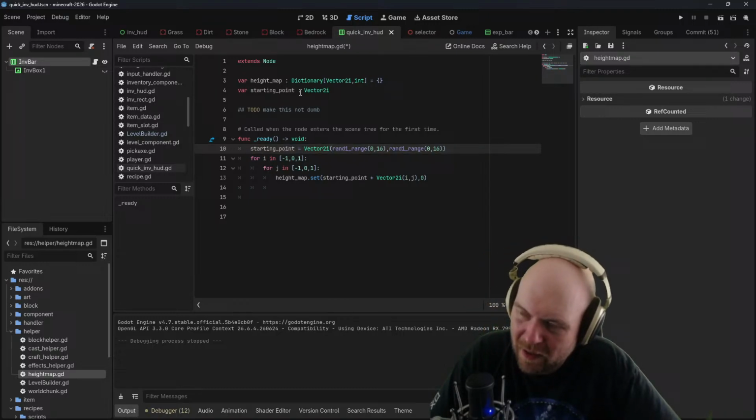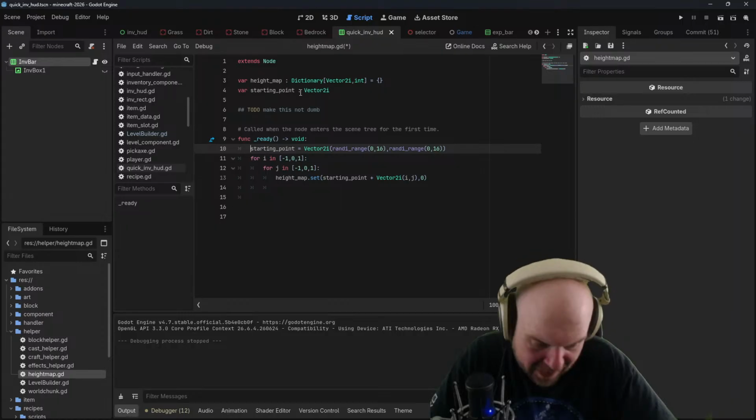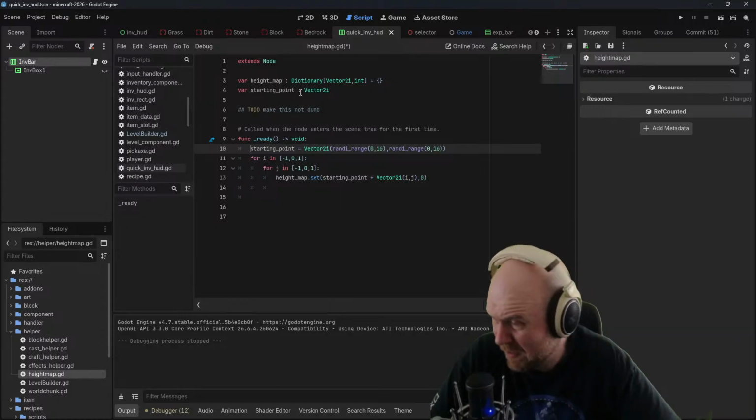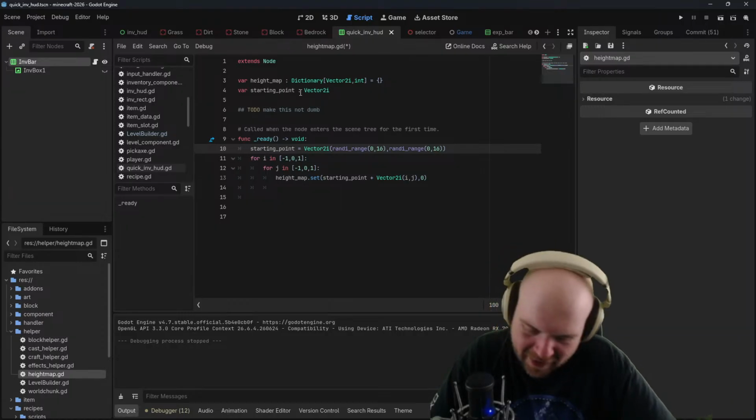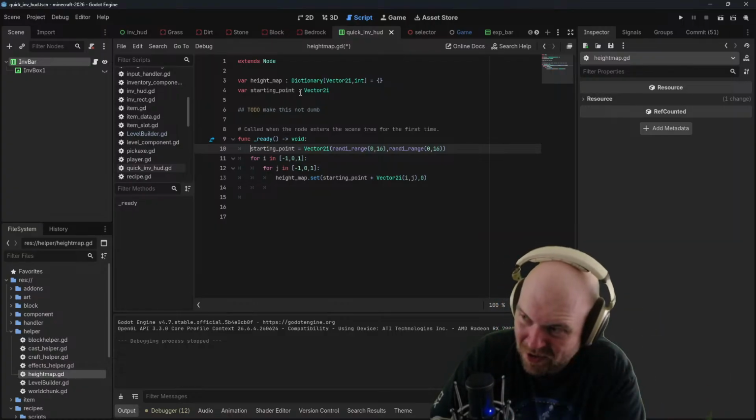If we ever need to generate a point, we draw a line, and I think there's a function for this in Godot. I mean, there's math for this, and that math is implemented in Godot. We draw a line from wherever we say to the starting point.